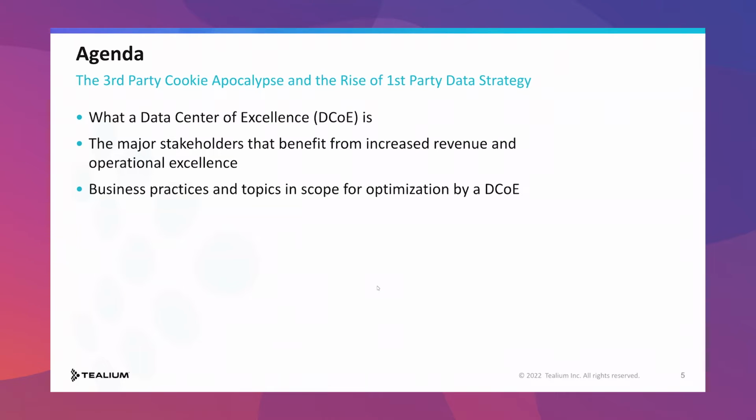Our agenda today will focus on what a DCOE is and what the basics of it are and the fundamentals. We'll talk about some of the major stakeholders that play a role in running a center of excellence. And then we'll look at the business practices and categorical areas that can be consolidated and used within a utility like a center of excellence that delivers data as a service.